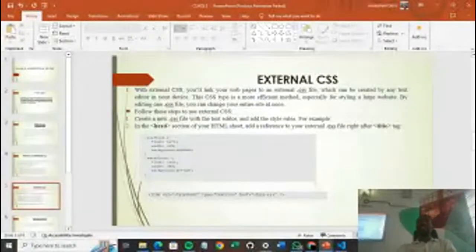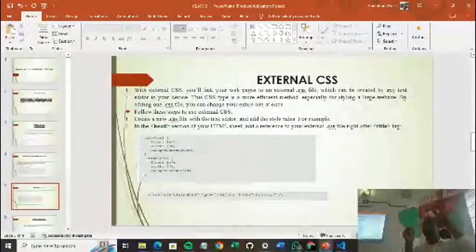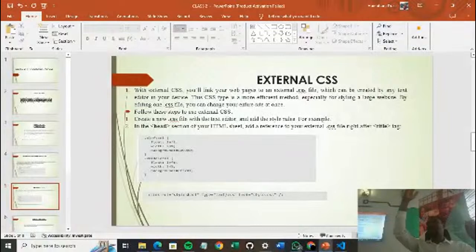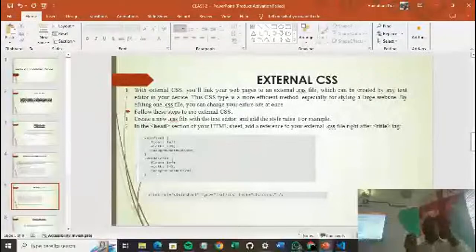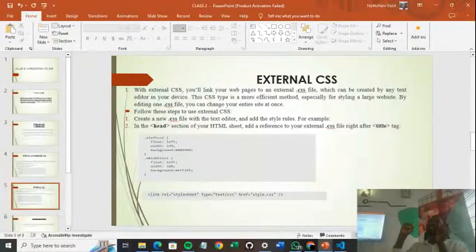So in this external CSS now, instead of putting it inside your HTML file, inside your index.html, in the inline or in the head section, you're not putting it inside there. You create another file and name it anything, but instead of putting .html at the end, you put .css.